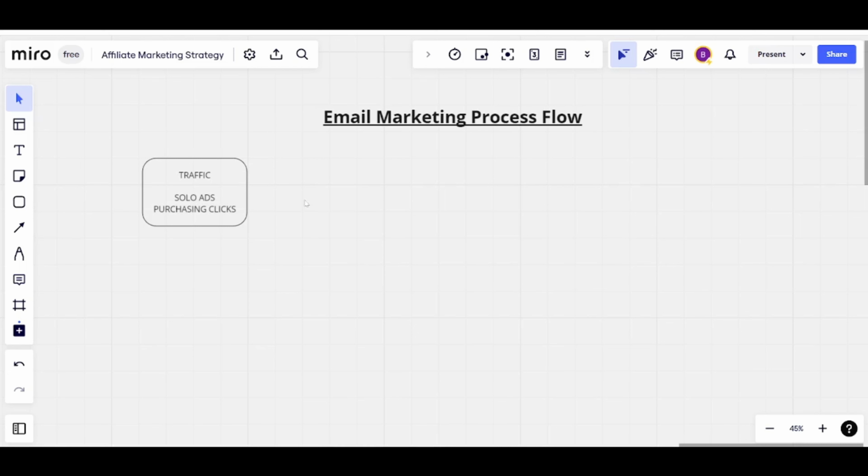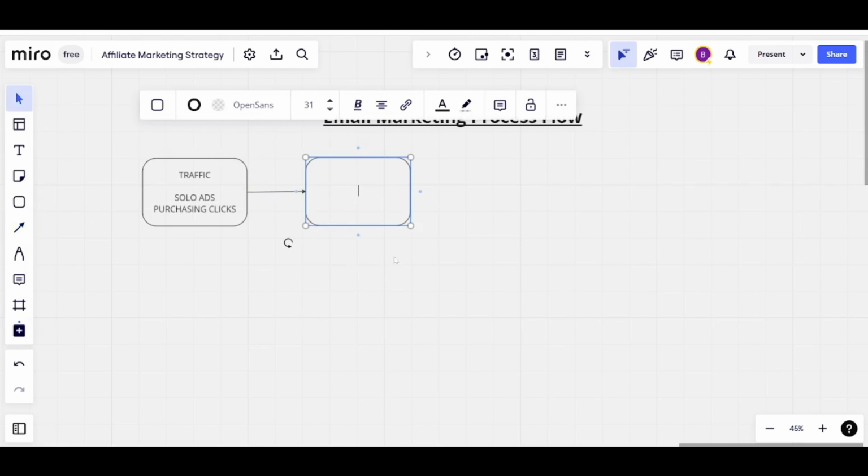A lot of people start purchasing solo ads with 100, 150, 200 clicks. Honestly, that kind of quantity is too small for you to test whether a solo ad vendor is doing well. If you have the budget, you should minimally go for at least 500 clicks for every single vendor that you wish to test. Now, after you have gotten the traffic and you have purchased the clicks, all these clicks will be channeled into this thing called a squeeze page.